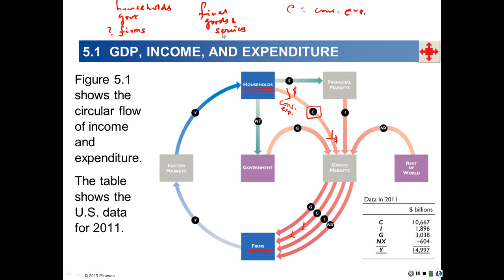Correct? Now when you think of consumption spending, all of this by definition is on final goods and services because households are end users of whatever they buy. The government, you can view as being a kind of end user too. They buy stuff on our behalf, in a sense. They buy stuff for us, and we are the end users, so that in a sense makes the government an end user.